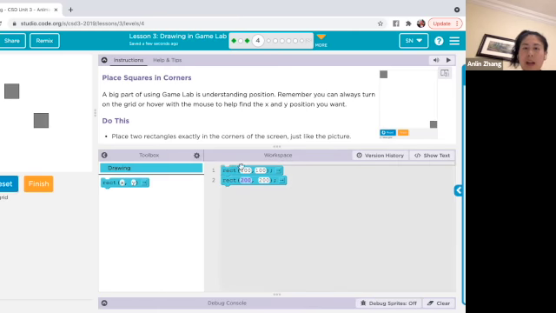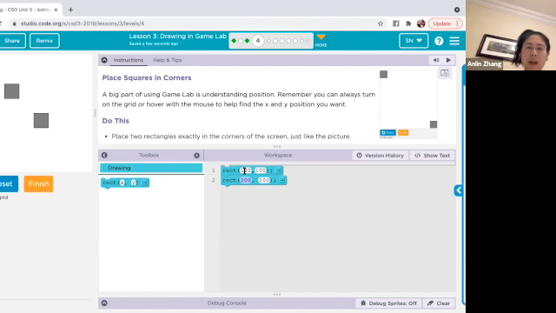Okay, so we have one rectangle not on the top left, but a little bit higher and to the left of the second one. And it seems like size-wise, they're the correct size. They're similar size to the answer key here on the right-hand side, but position-wise, they're quite different.